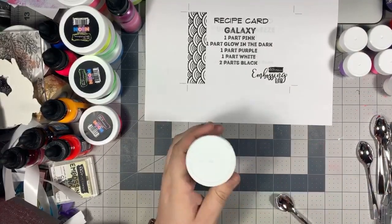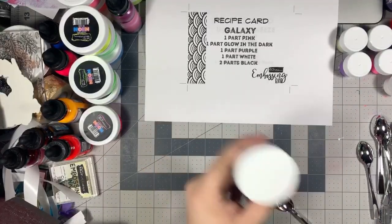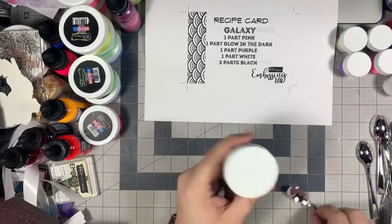All right, and then you're going to put your cap on and you're going to mix, mix, mix. And then we are going to get our galaxy.